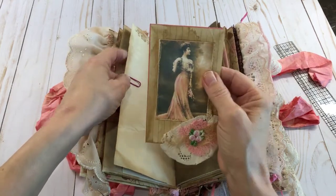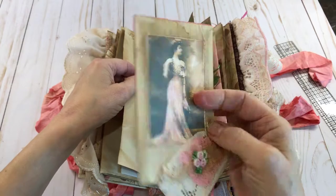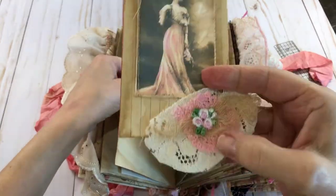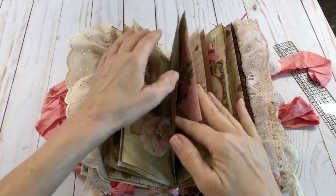This is a beautiful little one. I made this up using a couple of index cards and that beautiful lady, and just put some little embellishment down there at the bottom. I thought it turned out so cute.